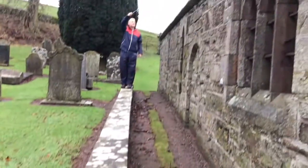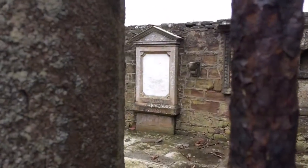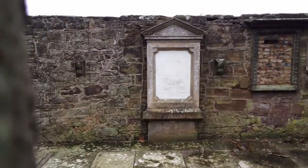Right, so I believe this church was constructed around about 1857. There it is, look at that. Wonderful. It's got this lovely wall that runs all the way around it. Very unusual to find something like this. Excellent. It's in really good condition as well, and all the graves have still been nicely tended. Look, excellent. There's Bro trying to do some filming. And that's inside. We have a couple of graves there. There's an old kind of door thing here, look. So there's another one.